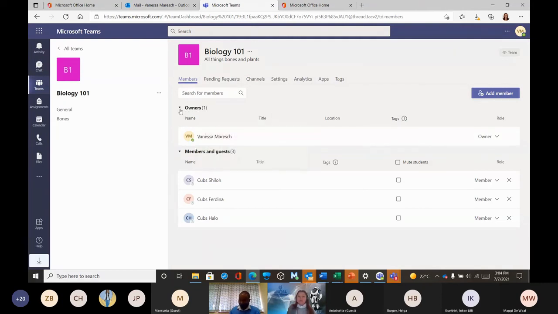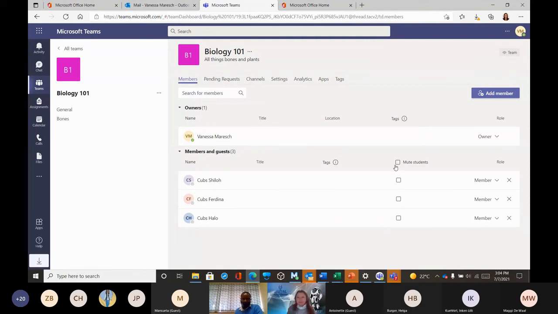So the owner of a team or of a class, that's the person with the most rights. They can do the most things. So usually when a student or a teacher comes back and says, I can't upload a file, I can't see this, I can't see that, it is a rights issue, and you can fix that, or you can ask IT to fix that for you or set it up correctly for you in the members section of your Teams application.